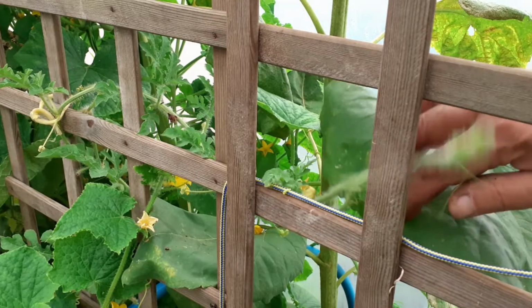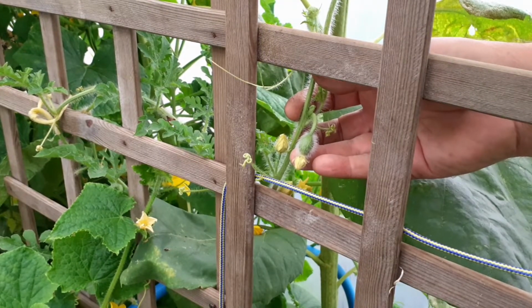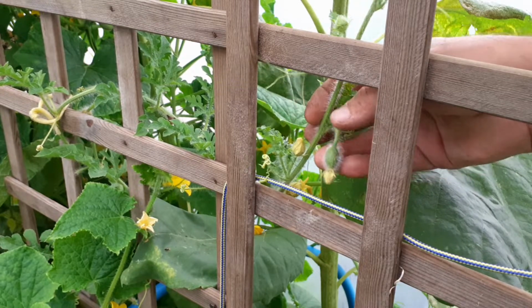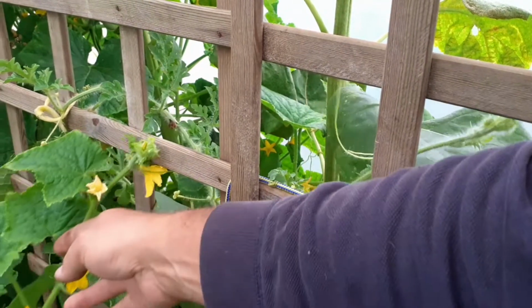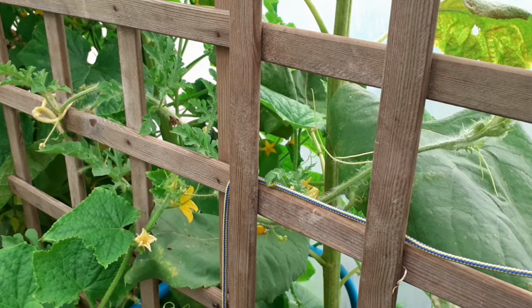Next we take a look at the watermelon. This is the watermelon trellis. And as we can see, we've got a little tiny baby watermelon forming. So we've got to keep an eye on this and keep the cucumbers away from the watermelon.